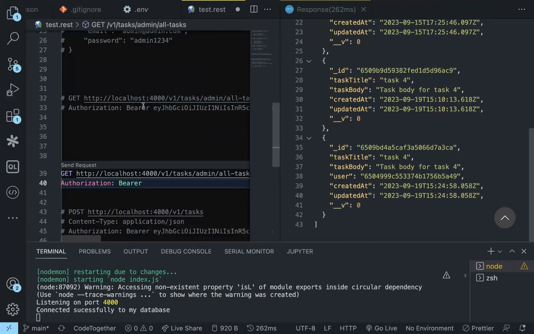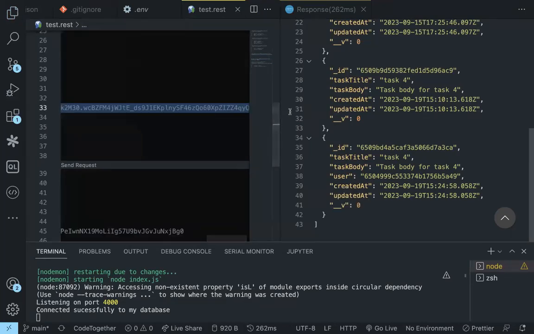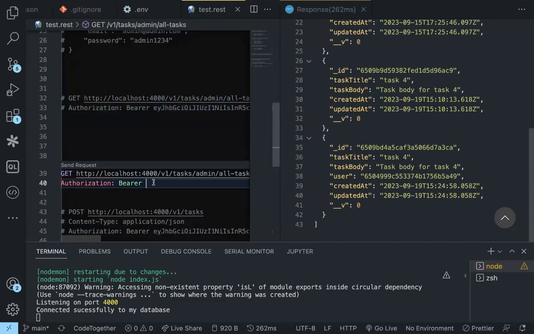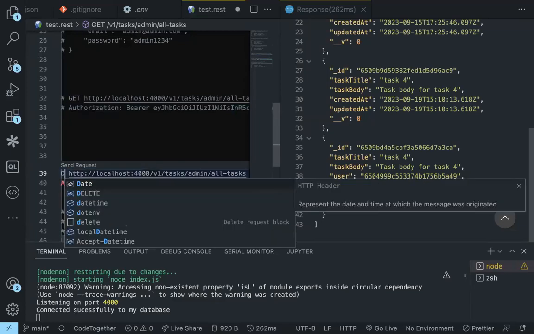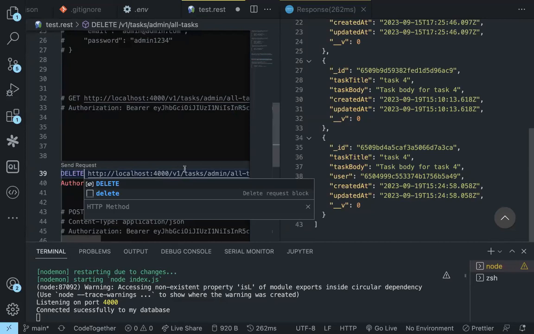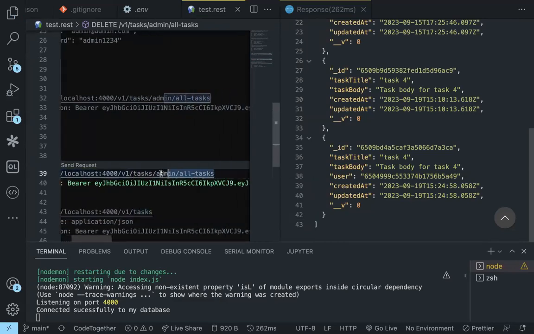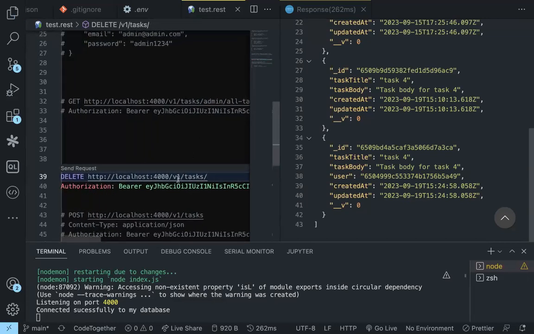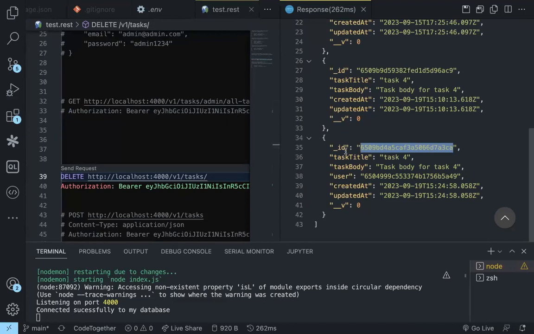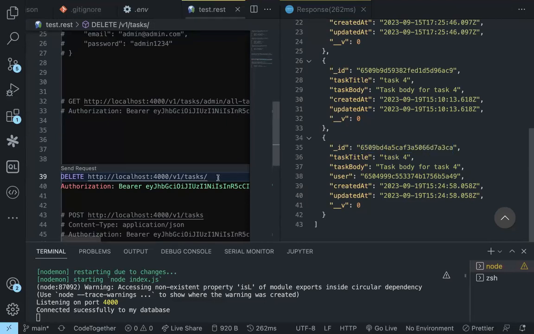Authorization bearer, then I'll just copy that token, come here and paste it. Okay, this is going to be a delete to /v1/tasks/ the ID for that task. Copy it, come here, paste.